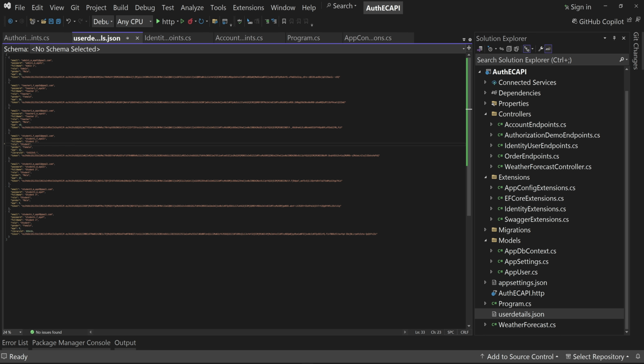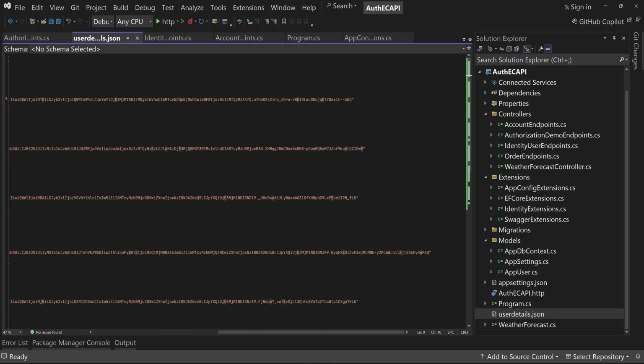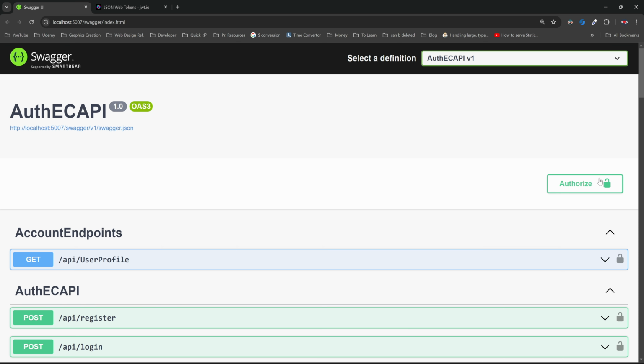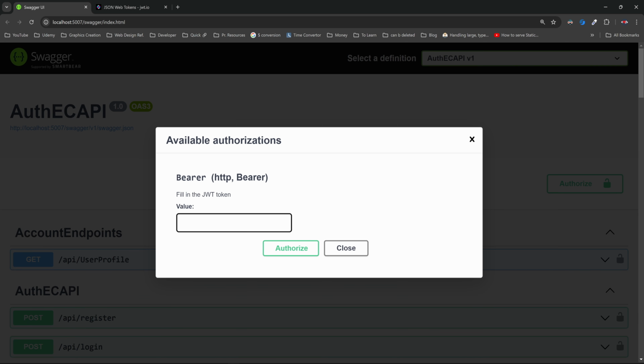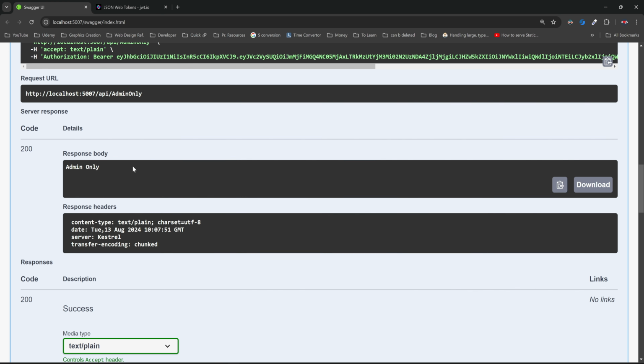Now let me try to pretend as a user having the role admin. So that will be the JSON web token of the first user. Let me copy this and set it as the bearer token. Let's make the request again. Boom, we got the status code 200, meaning everything went successful. And here we have the proper response from the web API method.